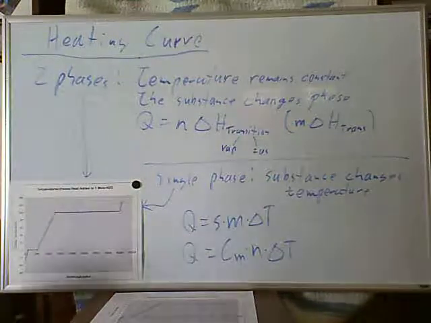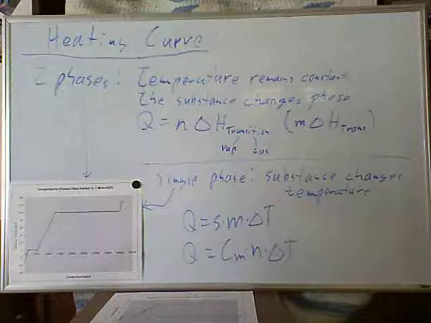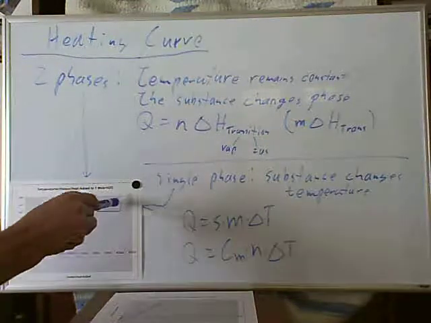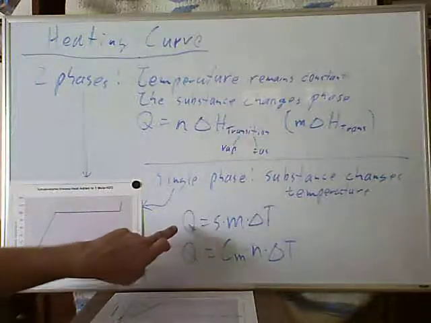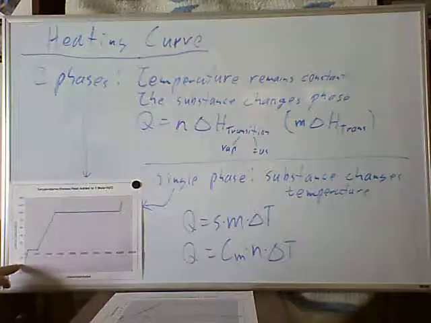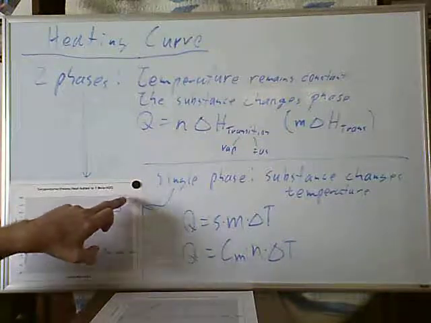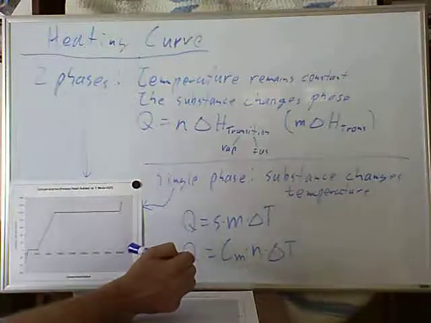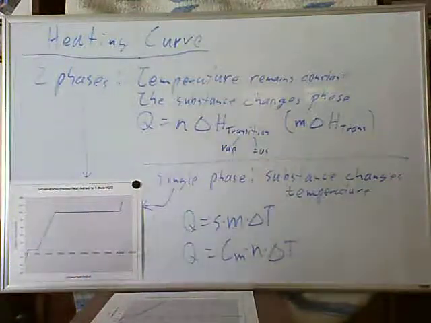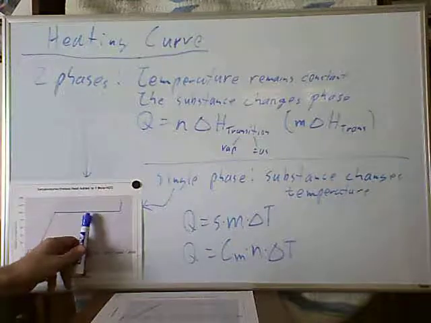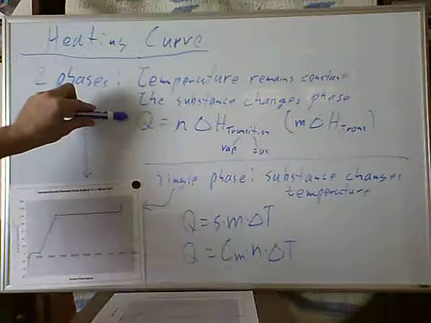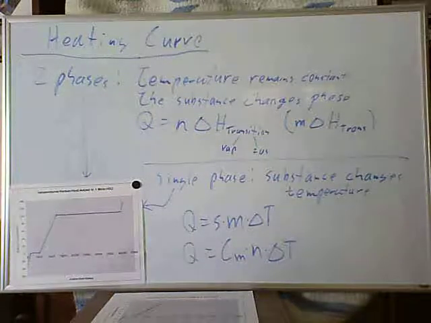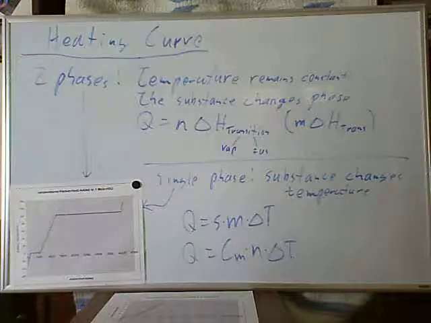If we want to calculate the heat required over a range of this, we pick the equations that we need. To do the full range here, we're going to use the specific heat equation 3 times on all the slope portions of the graph. Each time it will have a different value for the specific heat. Then when we melt and when we vaporize, we'll be using this equation, and each time we have a different enthalpy of transition. So enthalpy of vaporization is different from enthalpy of fusion.